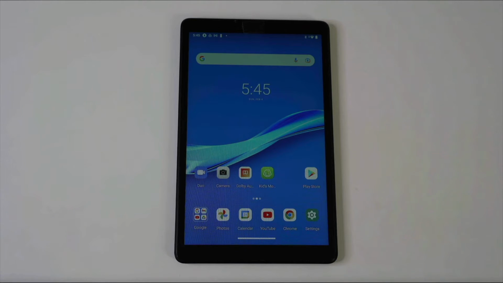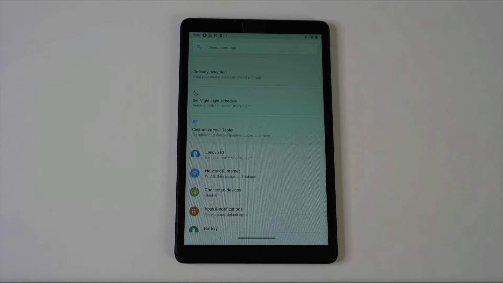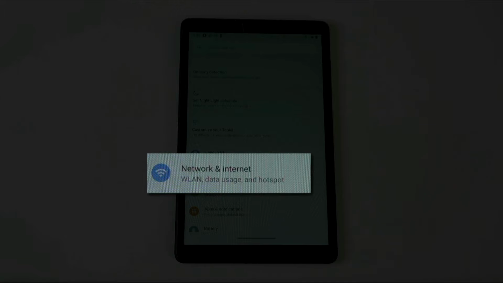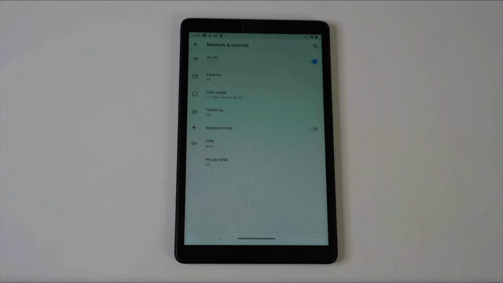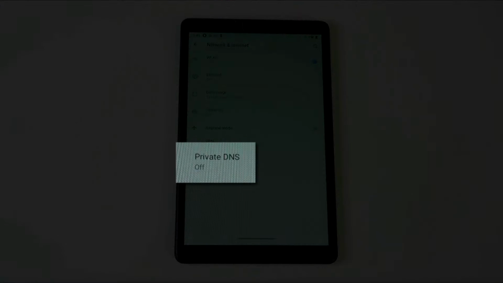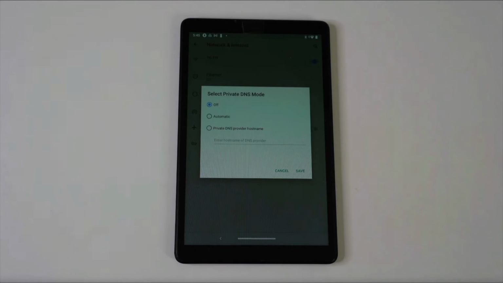But first, let's do the manual way. From your home screen on your tablet or device, find the settings. They'll more than likely be located in the gear icon, so go ahead and click on that. Then select Network and Internet Options. Then find the Private DNS option. It'll more than likely be turned off, so go ahead and turn that on by clicking on it. Then from here, you'll be asked to select a private DNS mode.